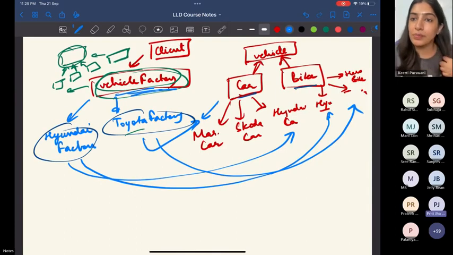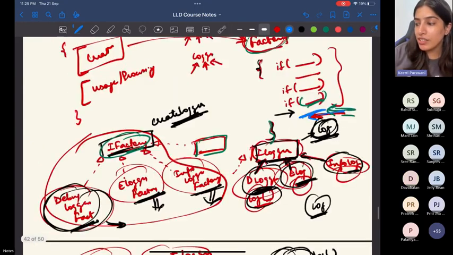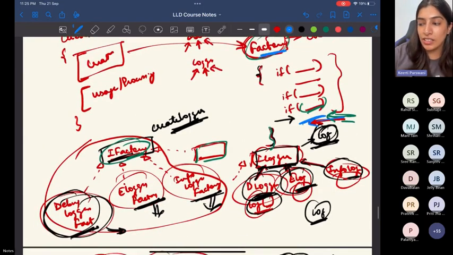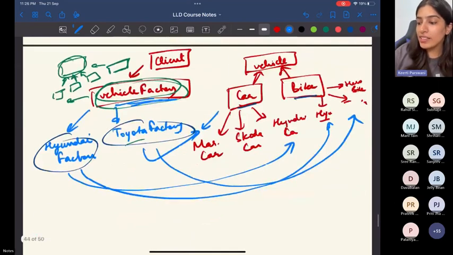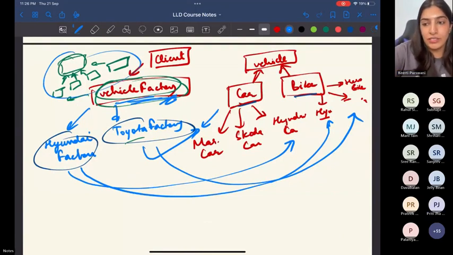Okay, so what I understand is somewhere we have to do the manual change, right? Yeah, obviously, because you are adding a new type, so you'll have to add the new one. But here we are eliminating the addition in the if condition. Like in factory method, we eliminated the change in adding in the factory. Here we will have to add in the abstract factory. If you want to eliminate that, you would have to make the change like we did in a factory method.